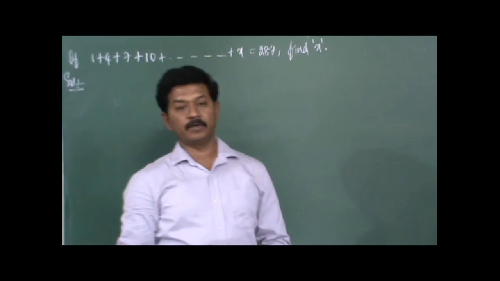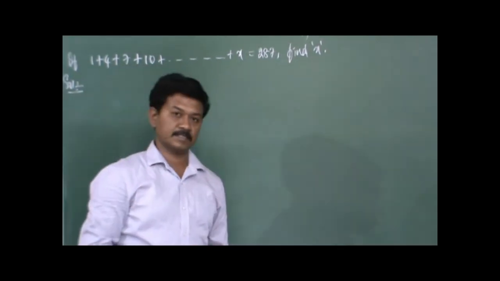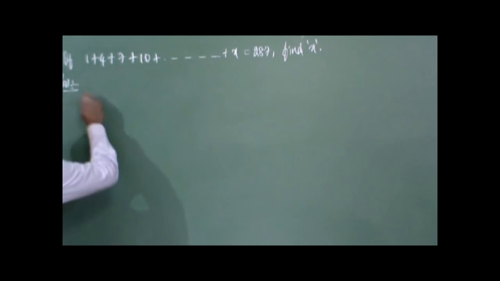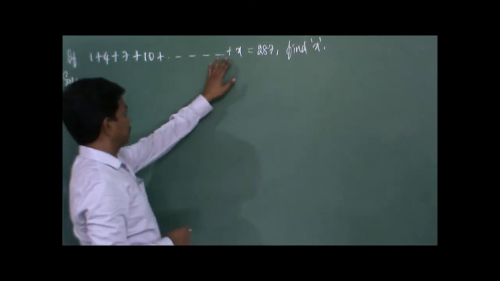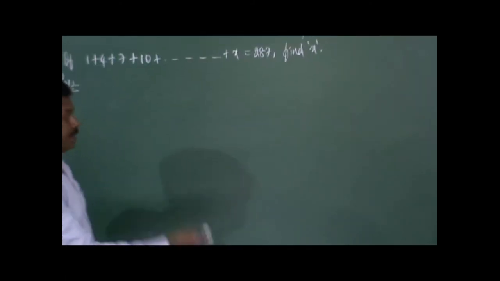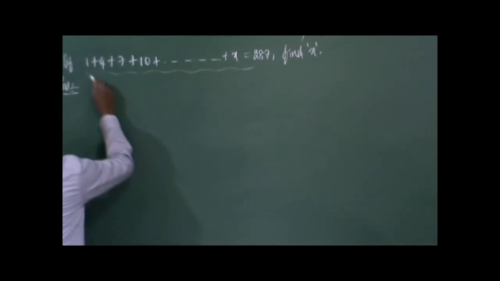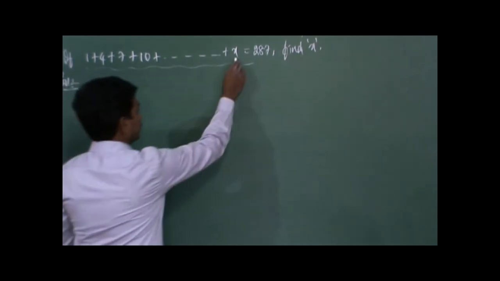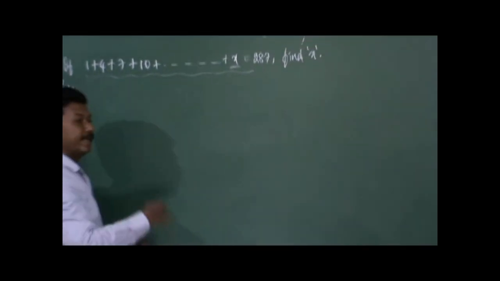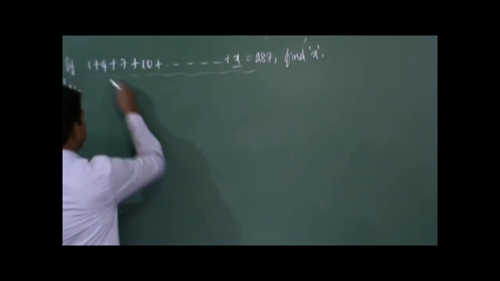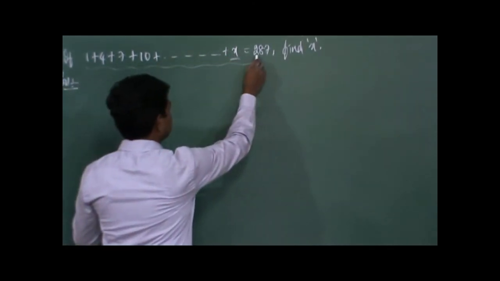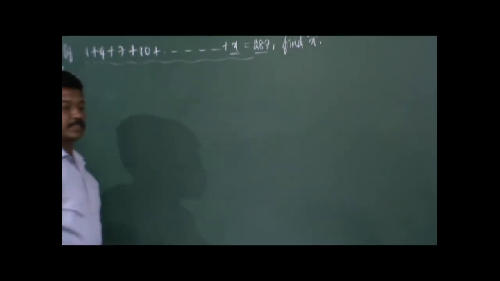Okay, so it's again a very important problem on arithmetic progressions for 3 marks. It's entirely a different one. If 1 plus 4 plus 7 plus 10 plus dot dot dot plus x is 287 in an AP, find the value of x. So it's an arithmetic series. First we can see the starting four terms, and this is the last term, that is the nth term of the AP. When you add all the terms starting from 1 to x, you get the sum as 287. So find the value of x. In the sense, you have to find the value of the nth term, that is the last term.